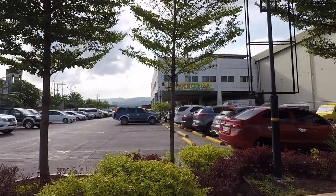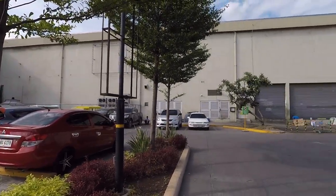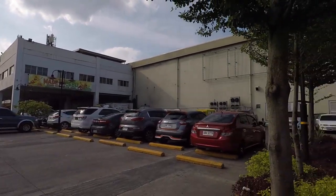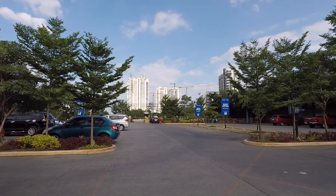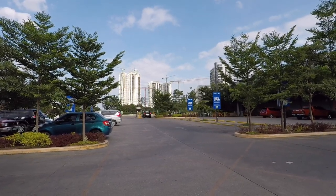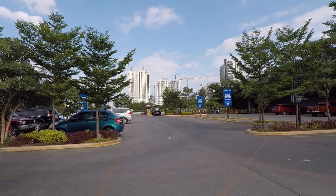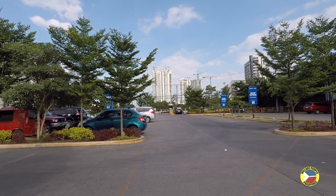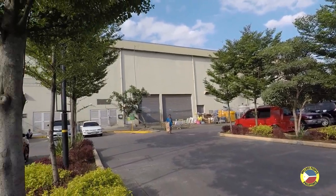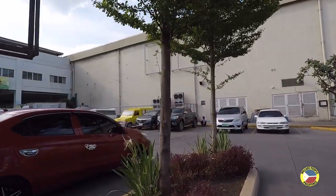I'm here in the parking lot of Park Mall, continuing my shopping for finishing and furnishing my guest house. I'm going to Kaking. If you're wondering where Park Mall is — you can see those buildings up there, which are Mandani Bay, part of the Mandani Bay development of buildings and condos they're doing in the future. I featured Mandani Bay before but had to take the video down because someone from Mandani Bay's own YouTube channel didn't like it getting more hits than theirs. Now I'm going into Park Mall to continue shopping for furnishings like pots and pans.